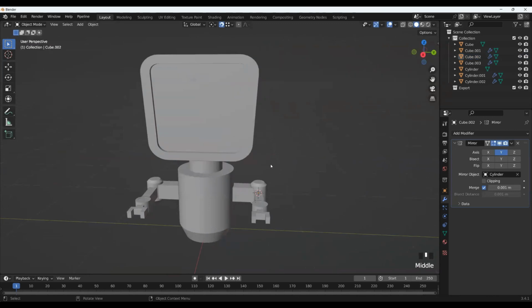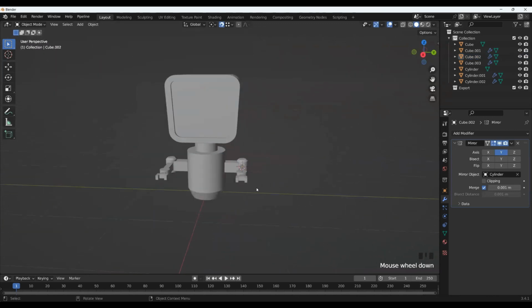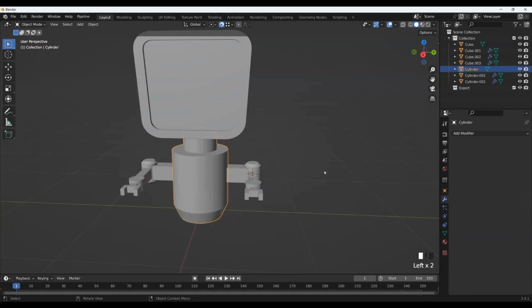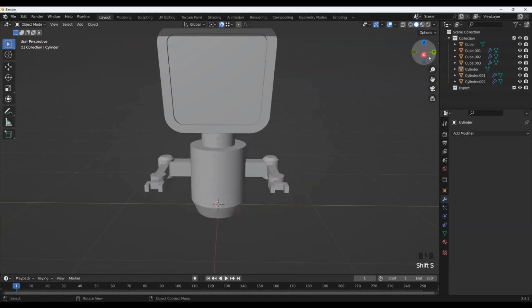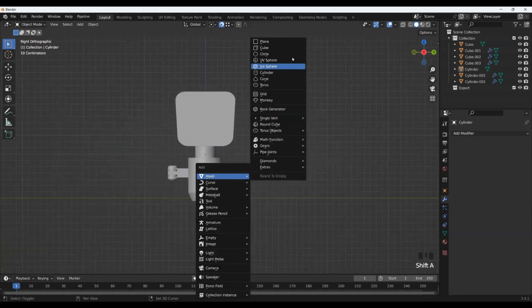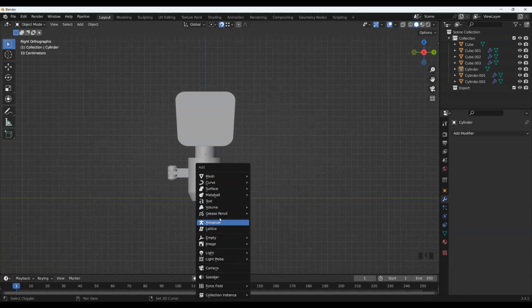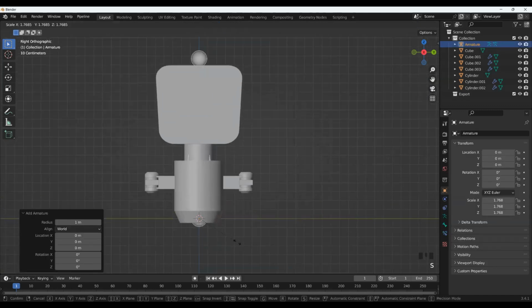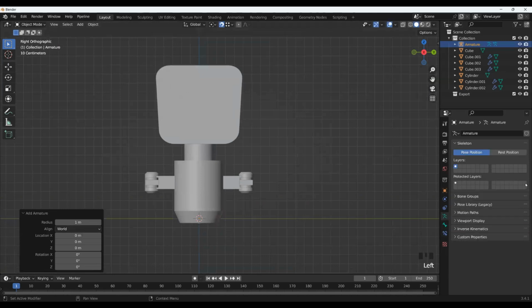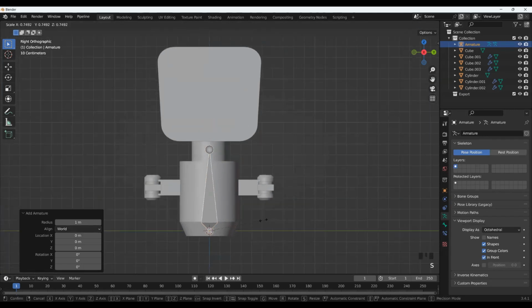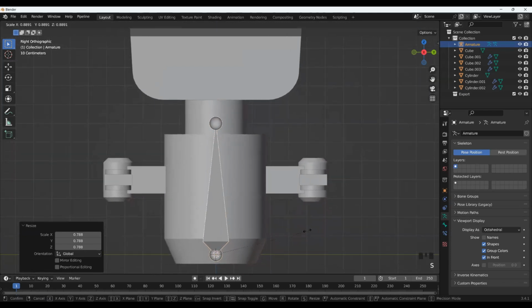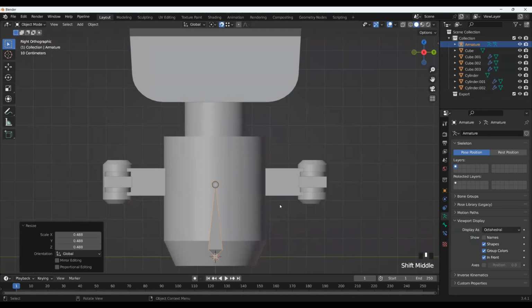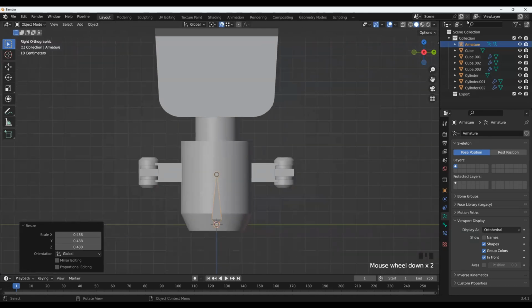All right, so now let's talk about rigging and animations. So I need to set the cursor to world origin, and then I add an armature. Where is armature? Here. All right. And one thing is you can go to here, and then under viewport display, set In Front. So it will be easier for you to visualize the whole armature.